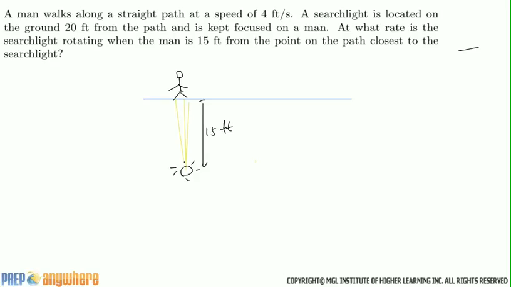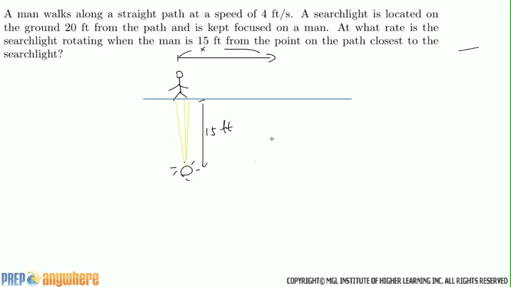So let's consider the distance from here to here as he walks this way. Let's consider that distance x. It's changing constantly. Do I have to label this one like y? Is it changing as this scenario unfolds? Is the perpendicular distance between the man and the light changing? It's not changing, right? No. It's 15. So you don't need to call that a variable.